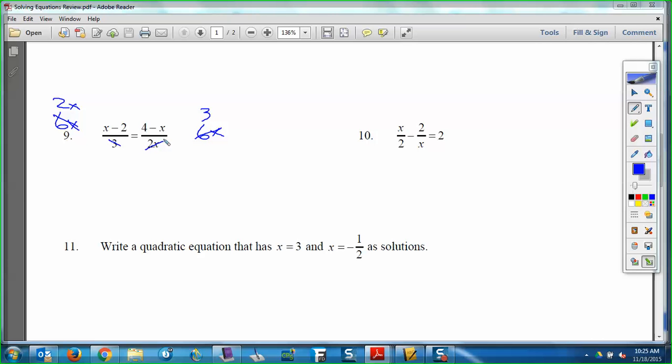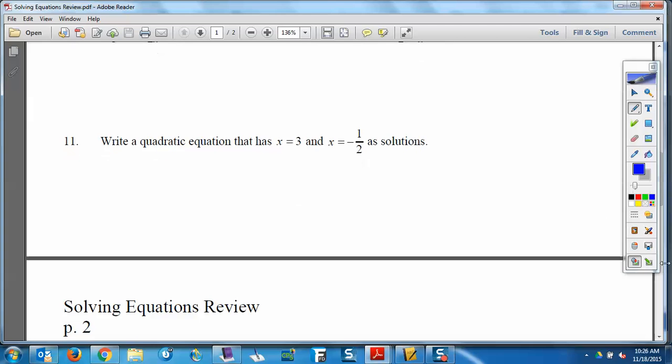Now you've got to be careful on that because whenever you multiply by an x, you possibly lose solutions, like 0, or you gain extraneous solutions. So you've got to think about those kinds of things. It doesn't, again, come up a whole lot, but sometimes it does. X couldn't be 0 in this problem anyway because of the original problem. There's an x on the bottom, and that would have been undefined. So x can't be 0 anyway. On this one, you could just multiply both sides by 2x, right? On this side, you would distribute, you would take both of those, and again, that would clear the fractions out. So that's a technique you could do as well. Or you could bow tie it and get solutions there.